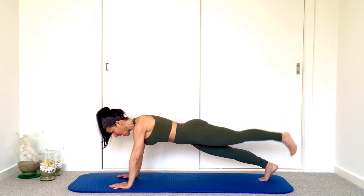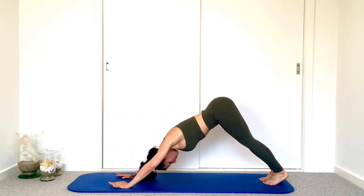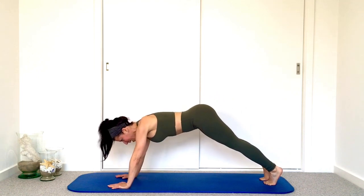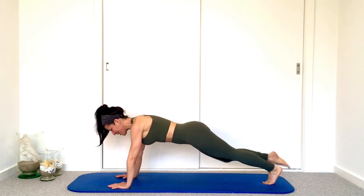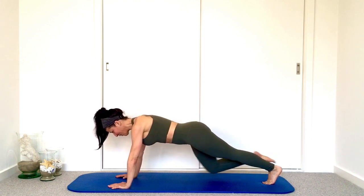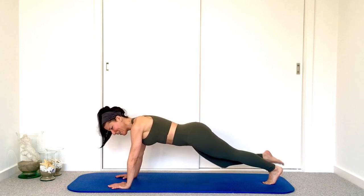8, 7, 6, 5, 4, 3, 2, toe to the mat, lift your hips up, pike stretch, get off the shoulders, one breath here. Roll through spine, back into your high plank, back leg, leg swing. Let's go forward, cross, forward, cross, forward, cross. Whew, everything's burning now. That's good. Results happening.